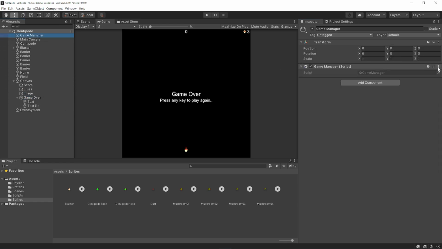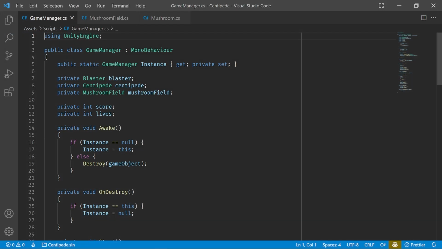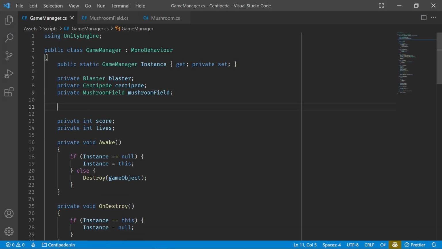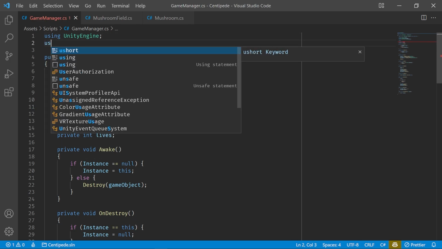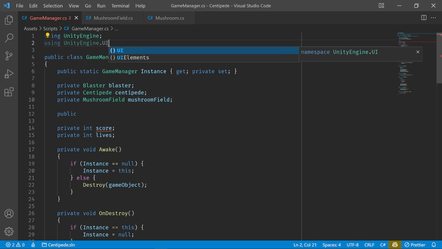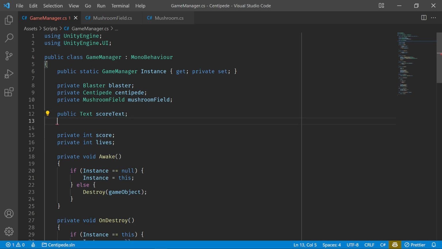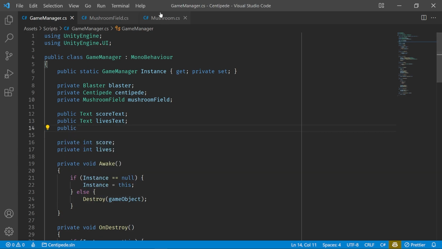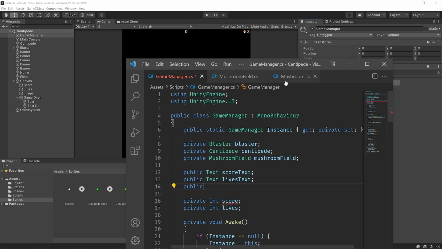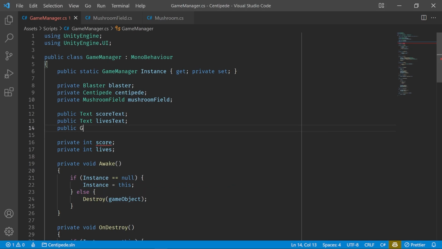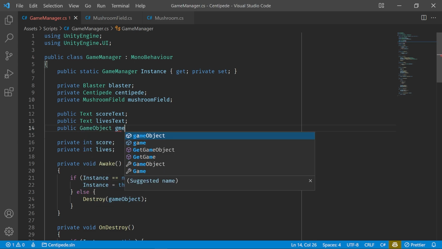Now we just need to hook it up with our game manager. So let's edit this game manager. We need to add a few references to those different UI objects. So I guess first we need to import using UnityEngine.UI. And now we can get a reference to, let's say, our score text, our lives text, and then to that parent game object for game over. Because we want to enable and disable that as a whole. So both of them together. So we'll just get a reference to the parent game object. We'll just maybe call this game over.